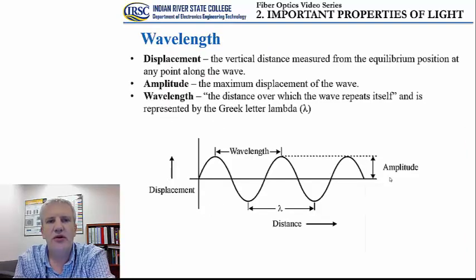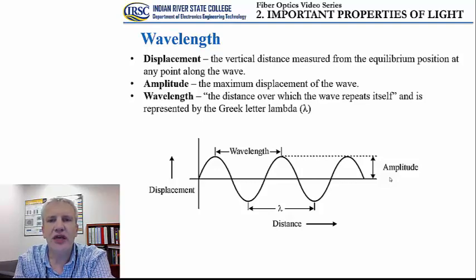So let us first talk a little bit about the wavelength. We have already mentioned that light behaves as an electromagnetic wave. What do we mean by wave? What is a wave? How can we define a wave? A simple explanation is that you can look at a wave as some sort of disturbance that occurs both in space and in time.